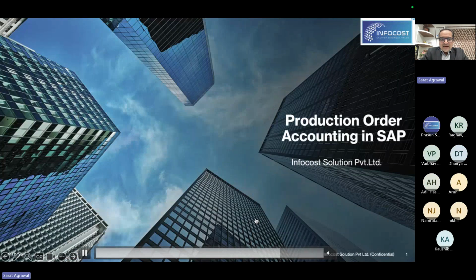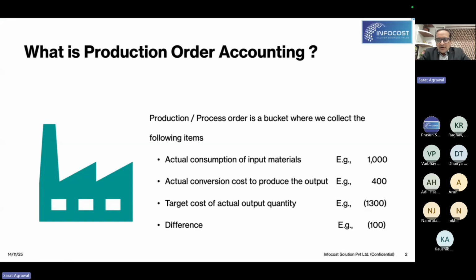Yeah. So let's start this. First of all, we need to understand what is production order accounting. The production order or the process order is basically a bucket where we collect certain items, for example, the consumption of material. In this particular slide, I have taken 1000 as my actual input cost and conversion cost, let's say 400 rupees.